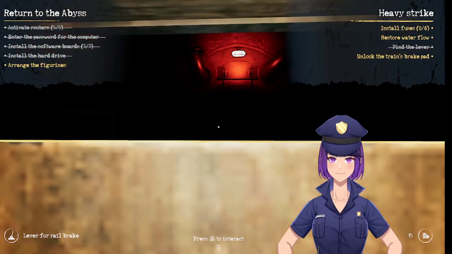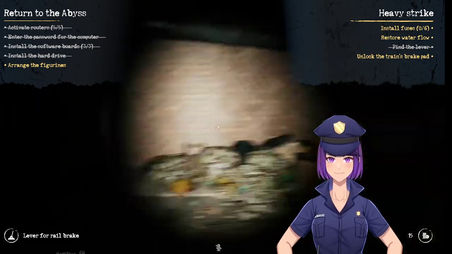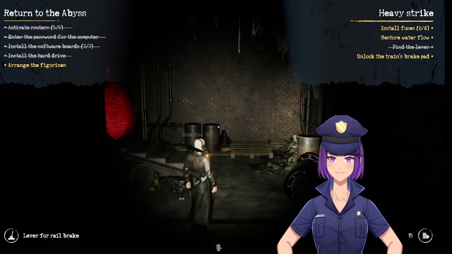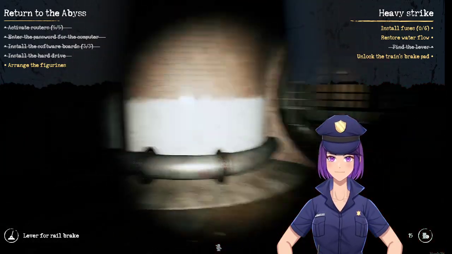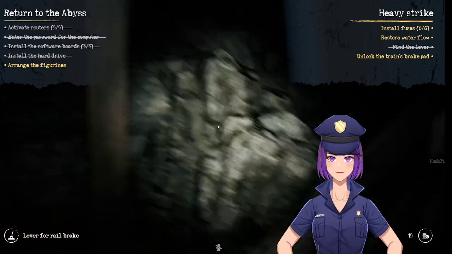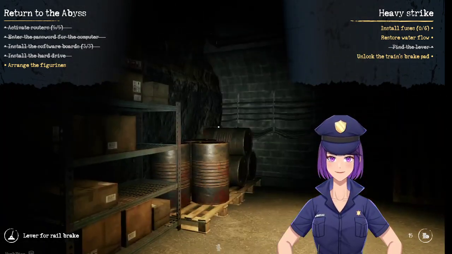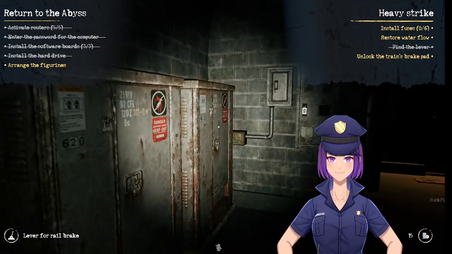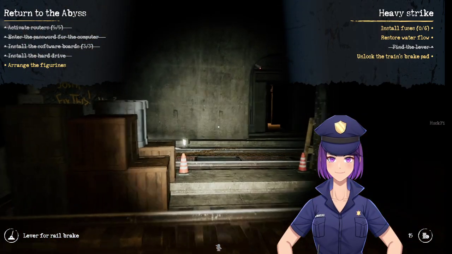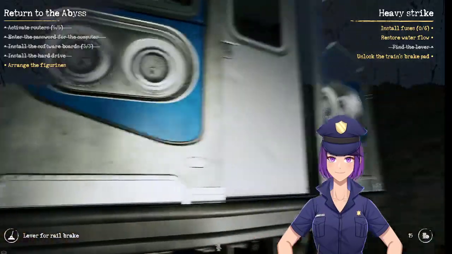Extravagant hidey hole right in the middle. It's like a real mess. Has to be something with this train. Just don't know what to do. Where does a rail break go?